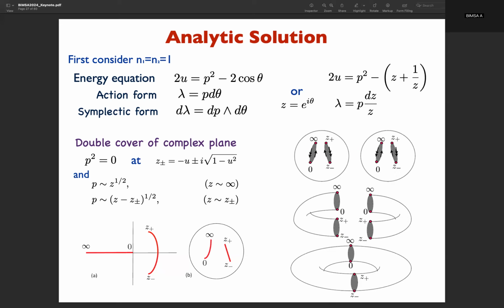And the way you see the torus, the curve here, is that you would cut along those cuts, and then you would take two copies of them because it's a double cover, and connect these two Riemann spheres along those cuts, and you'll get a Riemann torus, right? So the mass spectrum of the theory, as in the Seiberg-Witten case, comes from integrals of the Seiberg-Witten differential over the A cycle and B cycle of the torus.